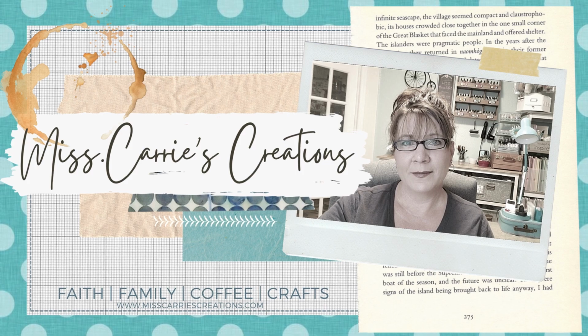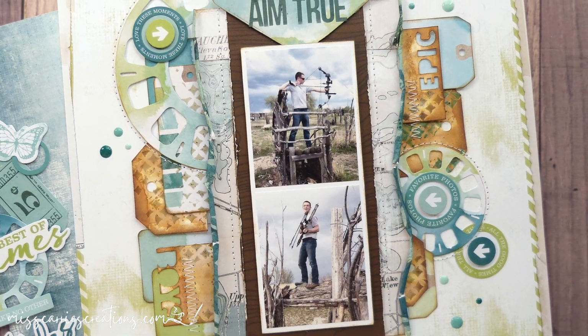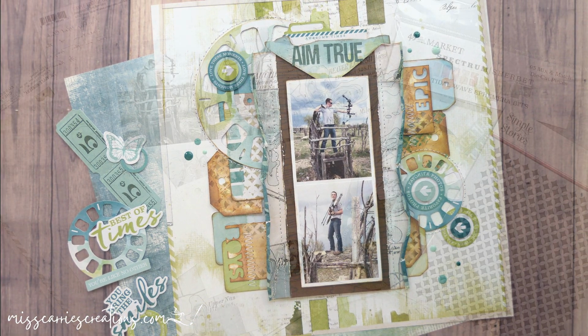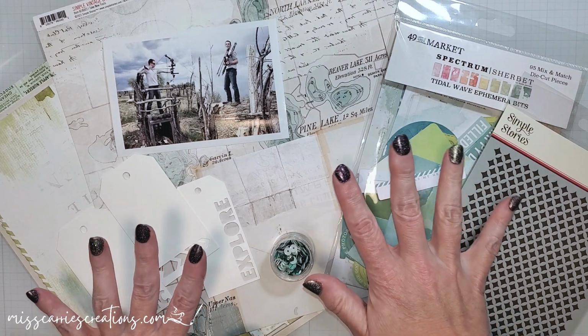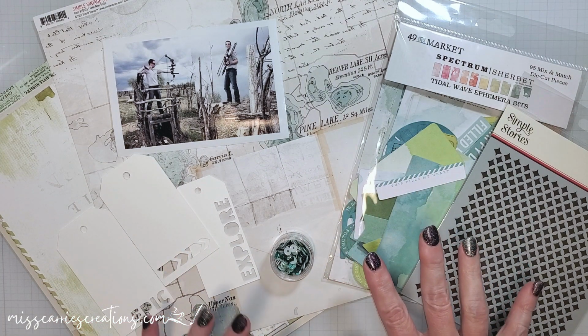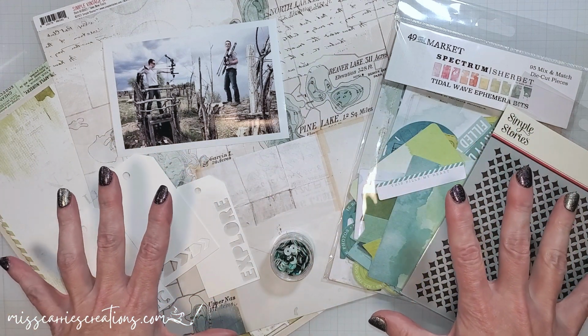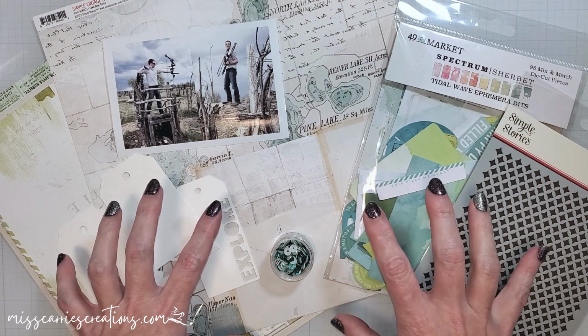Today I'm going to be sharing a masculine layout of our son on the archery range using some simple cut files from Not Just for Boys Kit Club. I'm going to be using a few components from the Brilliance Kit today. This is the September Limitless Kit filled with so much more than I'm showing here. I shared all the lovely items that come in this kit in a recent video.